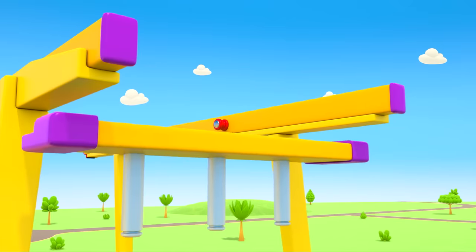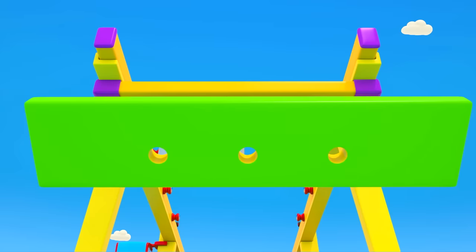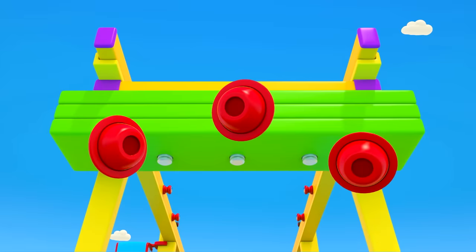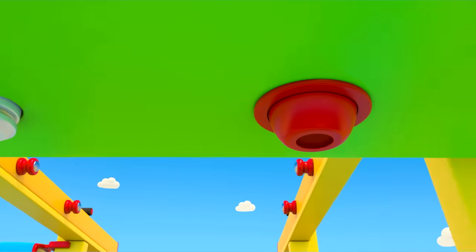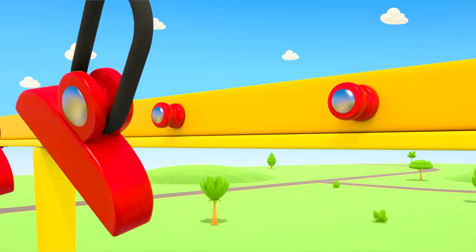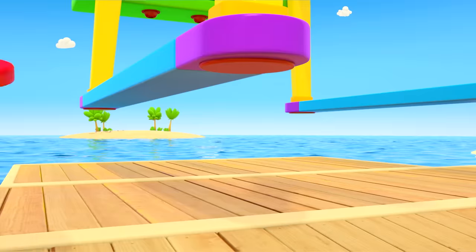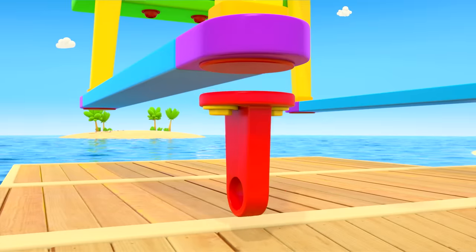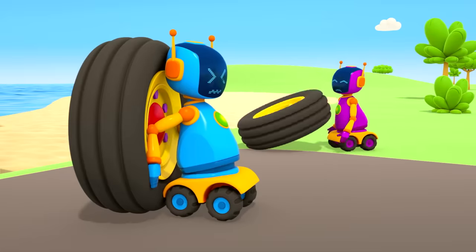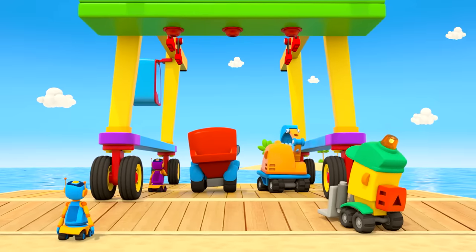So the crane doesn't tip over, let's build a heavy counterweight. The first slab. The second slab. And the third slab. Let's make sure they don't slip off. These are to keep the cables in place. Three on one side, and three on the other. Joints for the wheels. And here come the wheels. Wonderful!